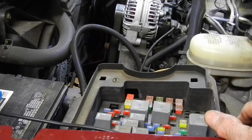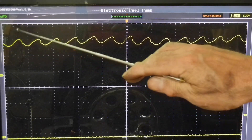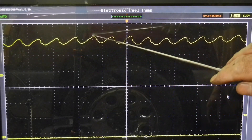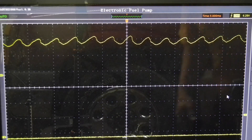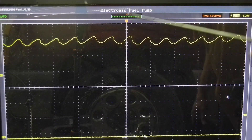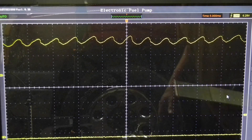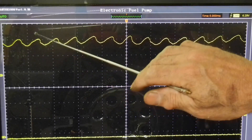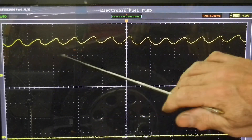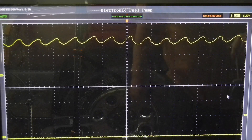They've got a whole bunch of tests for actuators, sensors, all kinds of stuff — a lot of good stuff. The sample waveform you're seeing here, you see these little peaks that go along — that's the commutator on the fuel pump. As the segment goes by the brush, you're going to get a peak every single time. You can actually measure from time to time and see how many segments are on that fuel pump. But what we're looking for, when this engine's running, is dropouts — where these drop down or wave back and forth. That's how you can tell the commutator is in pretty bad shape and the pump's not working that great.